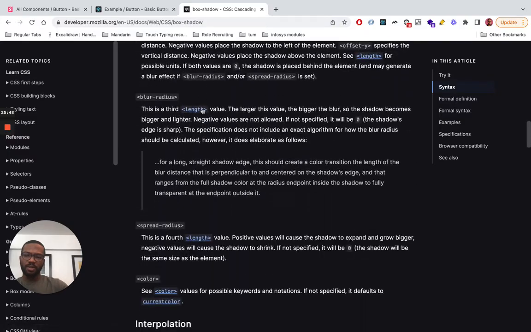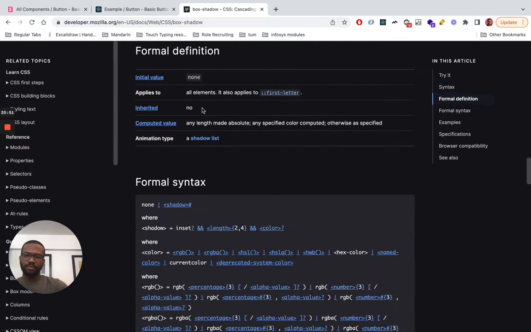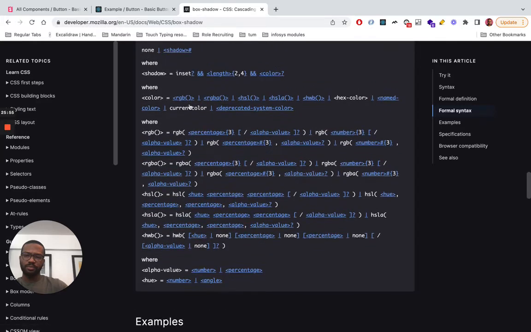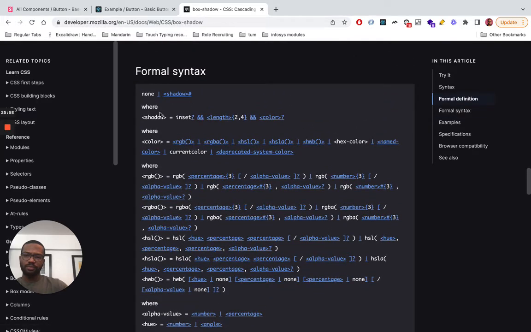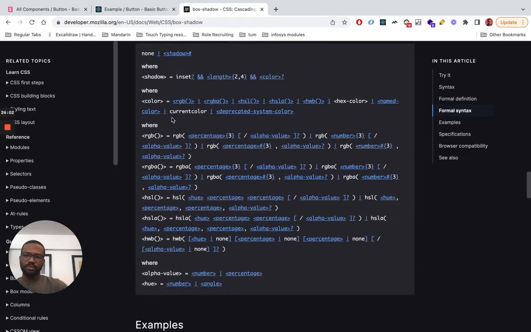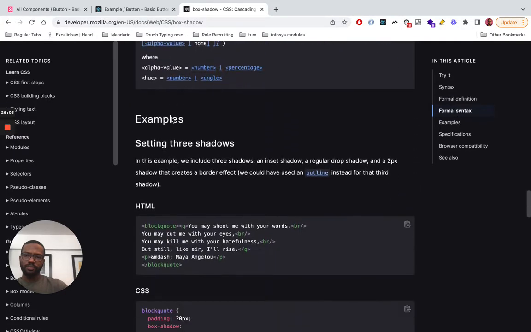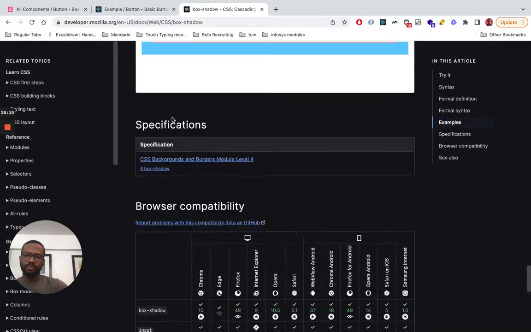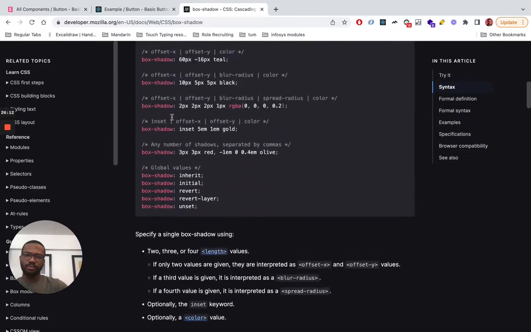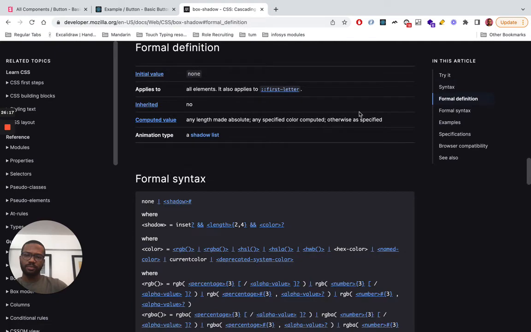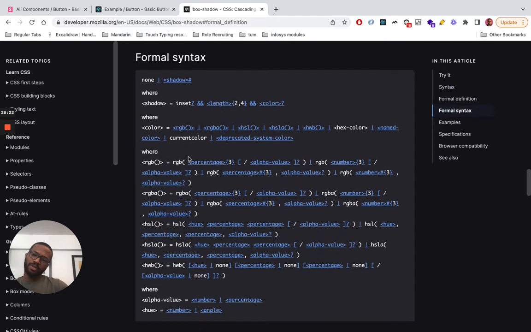Where is the API? Oh, this is super confusing.